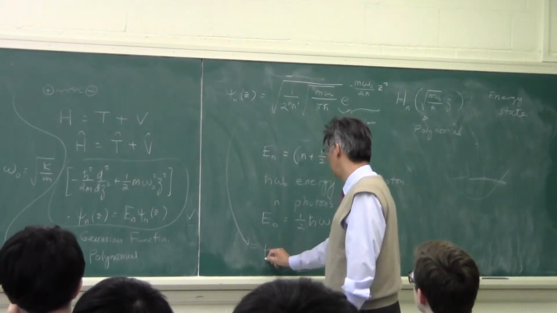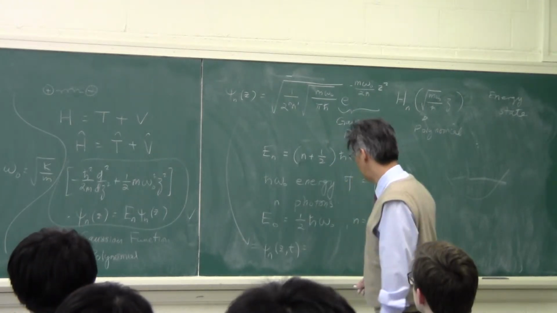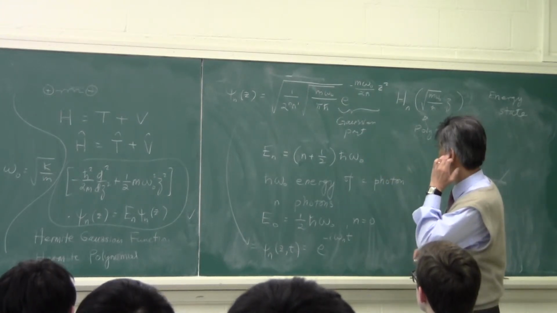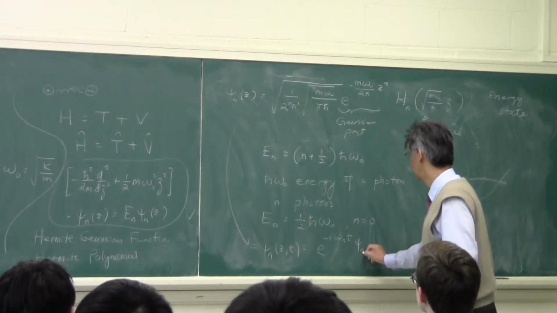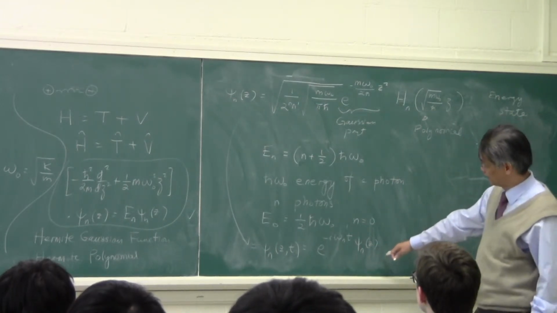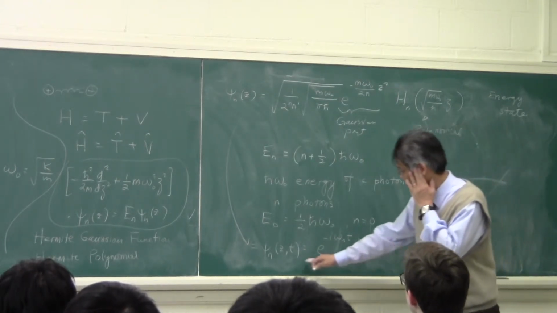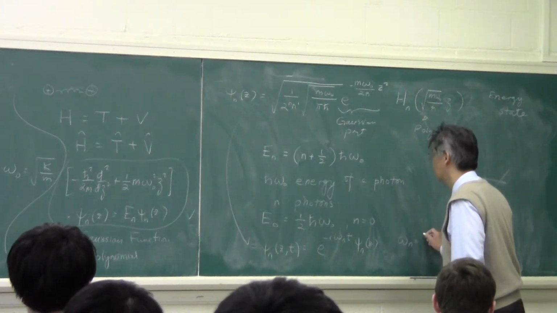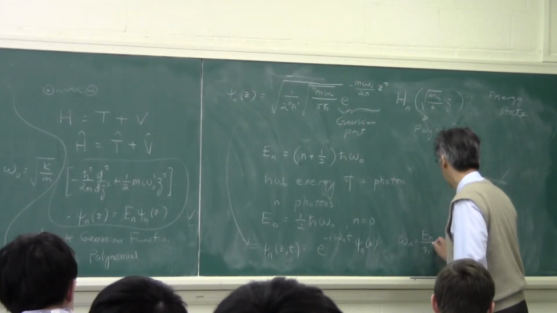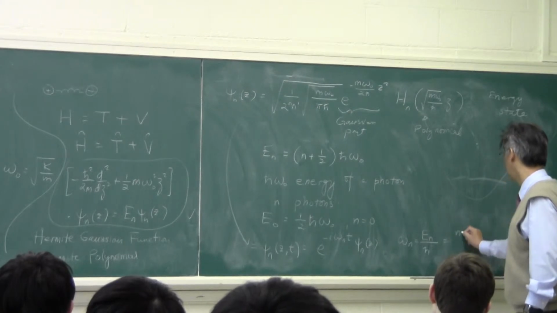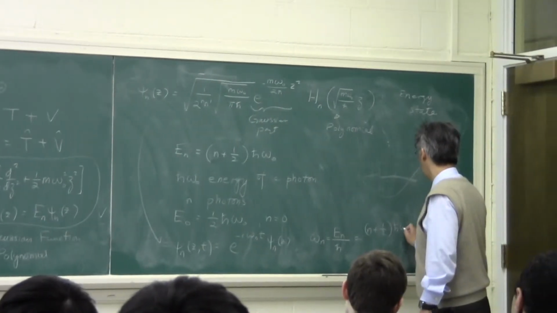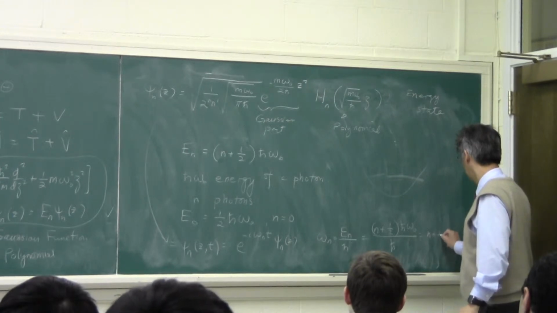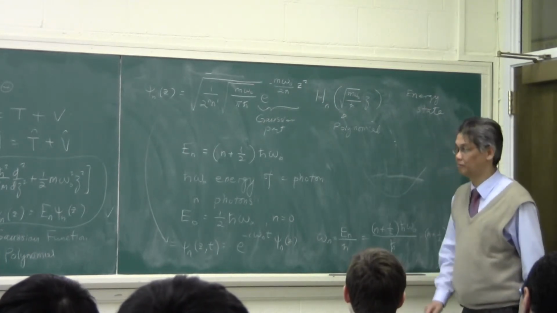And if you were to look at the time behavior of this energy state, as we have said before, you just have to add e to the i omega n t, okay, to this thing. And you assume that this is the solution at t equals 0, and the time evolution of this energy state will be given by this. And I'd like you not to be confused about this omega n. Okay, this omega n is En over h bar. Okay, it is given by this quantity over here, n plus half h bar omega naught over h bar. Okay, this can cancel each other. Or it's n plus half omega naught. Omega naught is different from omega n.